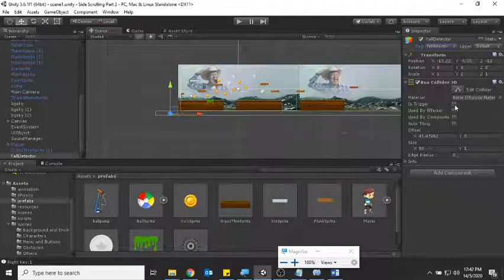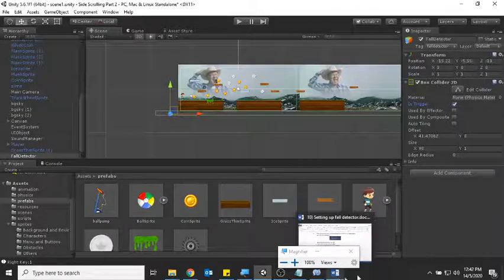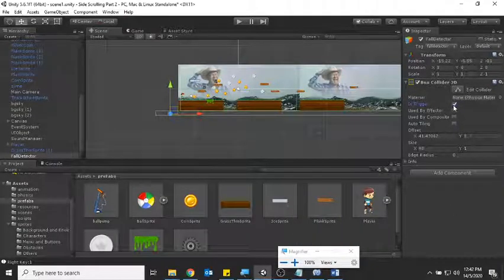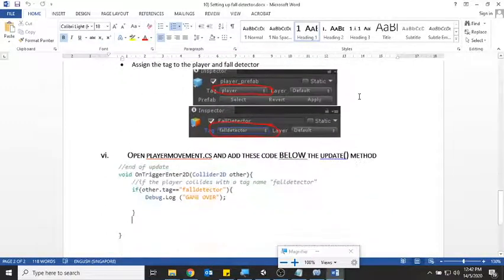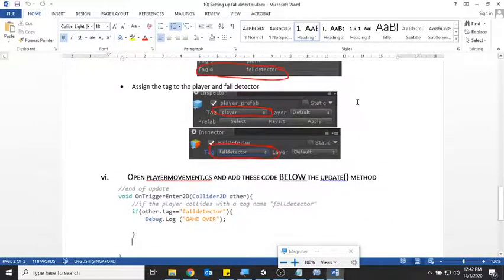You have to make sure that you check is trigger too. So again, add a tag and make sure the box collider's is trigger is enabled.